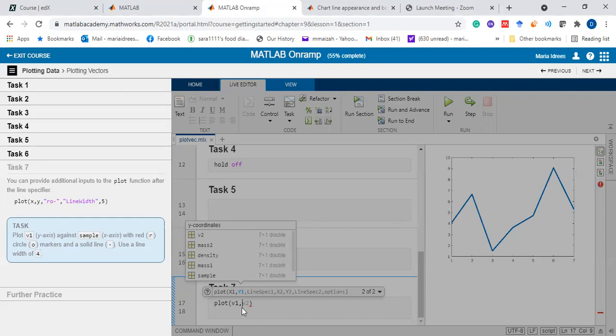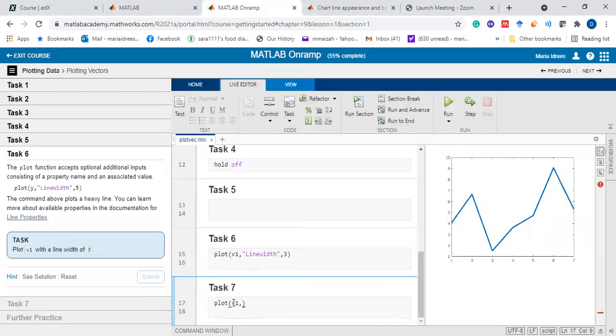Now let's check it. Here we will write plot sample, because on the x-axis we want sample. Then we will write v1. Then we tell the color, which will be red, r. Then the marker, which will be o, and after this the solid line.